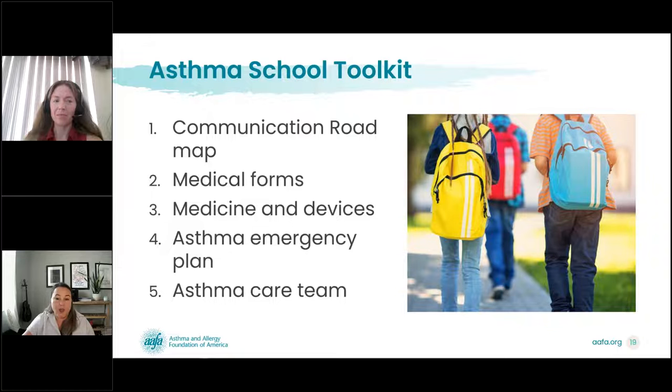It's important that all communications, medical forms, medication and devices, and emergency plans are kept together in one place. Each school is different and has different rules and procedures, so make sure you are following the rules set by your child's school administration. If you have a folder with forms such as an asthma action plan or medication card, a copy must be given to the school first and then a copy can be stored with your child. All students have the right to self-carry their medication in the US, but they must be documented.